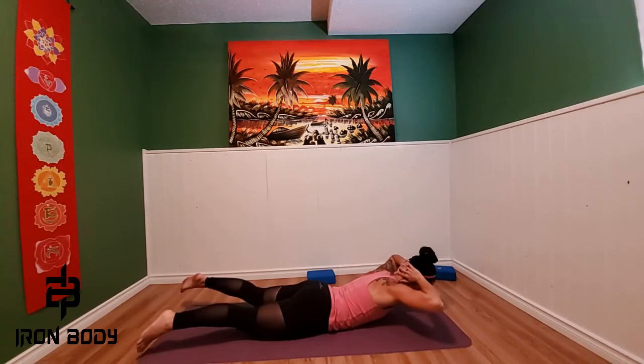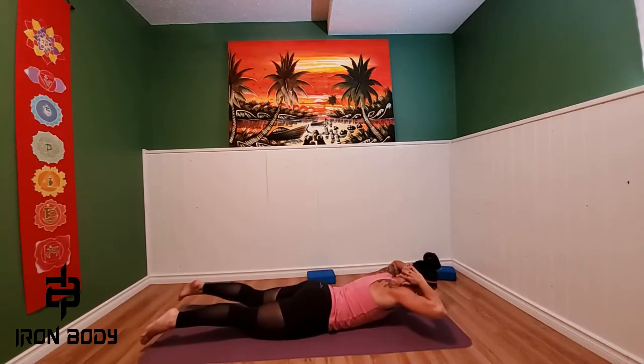Now we're using that mid-back strength, right? Holding those arms open, pulling those elbows back, opening through that chest. Now you can do just the arms or just the legs. This is completely up to you. This is your version of crocodile. Holding, lifting. One more full revolution of breath here.